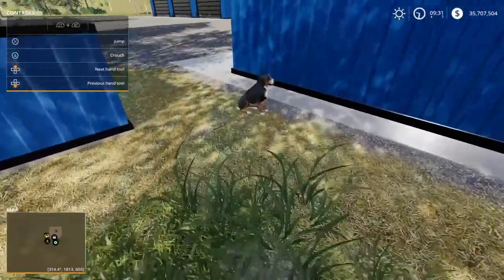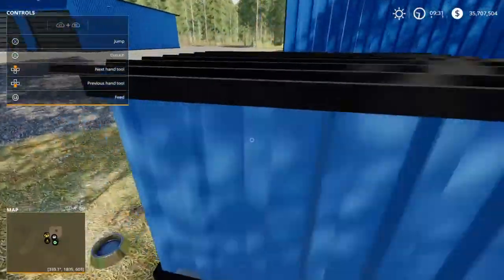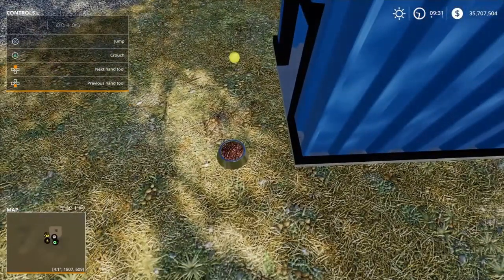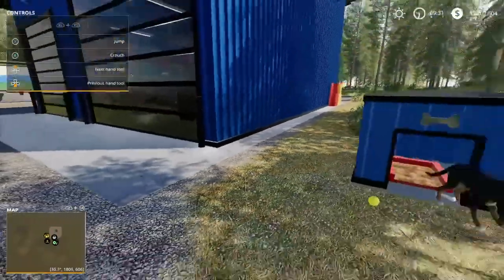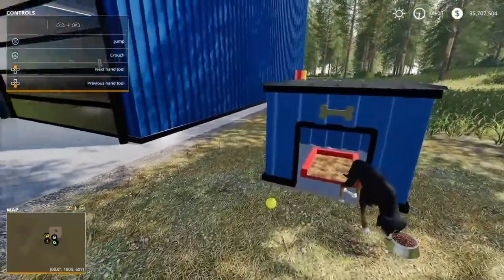We just came in. Here's Bear, our forestry pup. We gotta give him some food. There, we fed Bear. He should be happy now. There he is. Look at him.